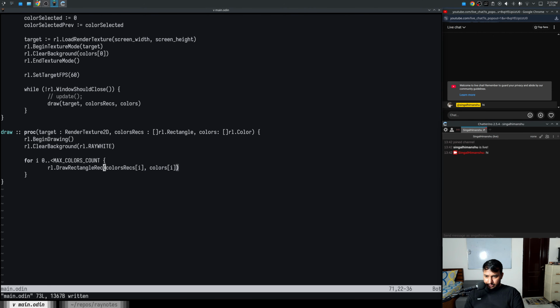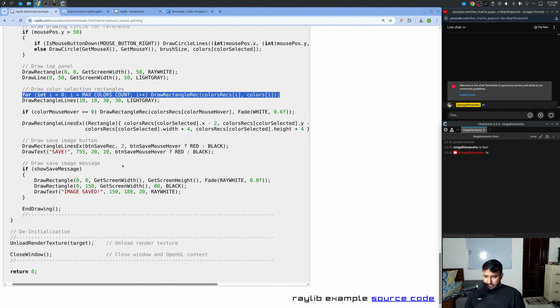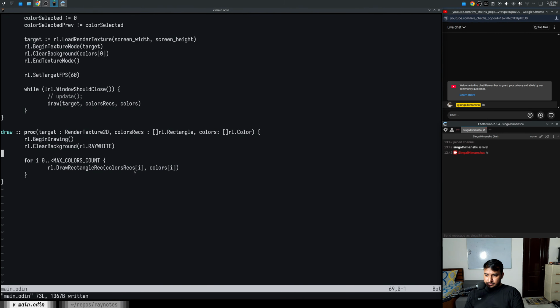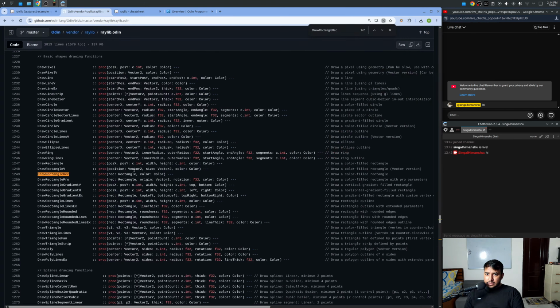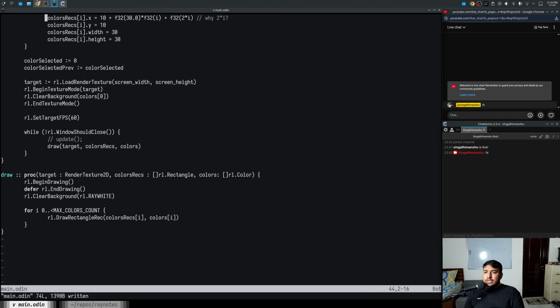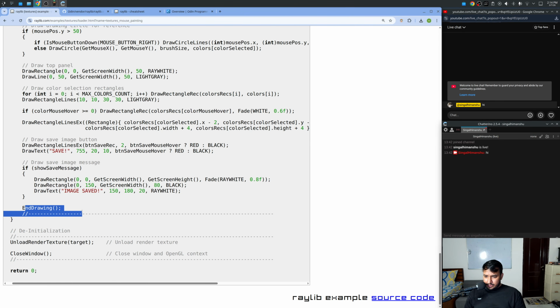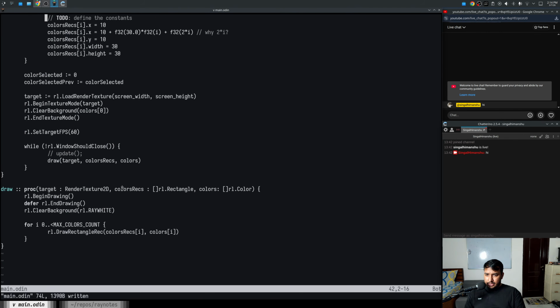Remove this line, we draw the rectangle. We're drawing a line which I'm not sure about. Okay, rl.angle drawing. It feels better to do line drawing, and then we do unload texture.